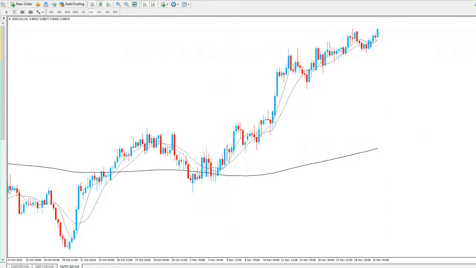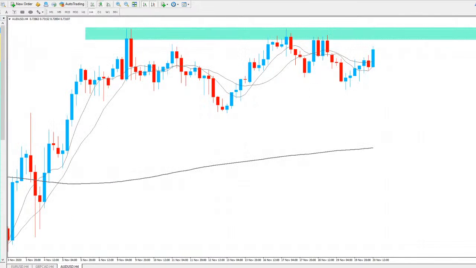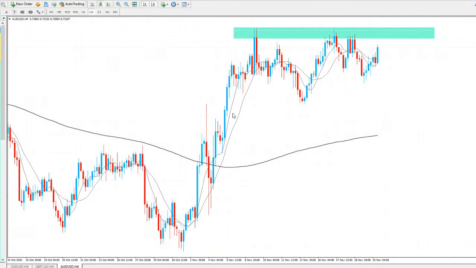We're going to do a quick rundown of the charts and see what's happened since I last spoke at 10 a.m. So for AUD/USD, we're still looking bullish. You did have that push to the downside, but from then on, we've seen price move much higher. And again, that candle currently is looking quite bullish. So we could probably get another test of the highs up there, or potentially see price break through it. If we do, price can go higher.